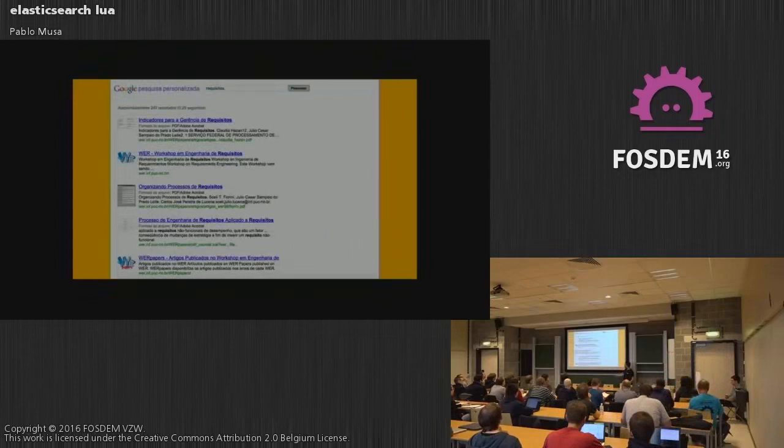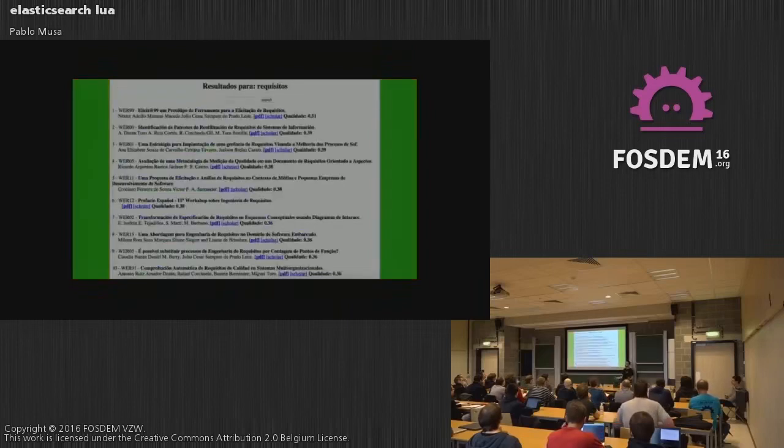And now instead of this page, where actually I get back my own main root thing, and also here, I can only get a list of all the documents I had. So I'm searching for requisitos, which means requirements in Portuguese. I can even tell the user about the quality of the results, and I can do this page as I want. I'm not good with UIs, I just left it raw, but anyway, you could tweak it.